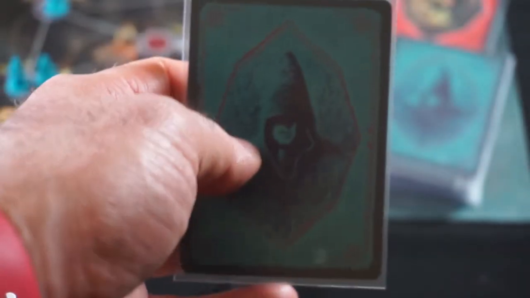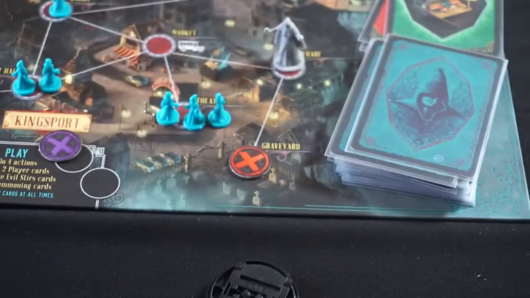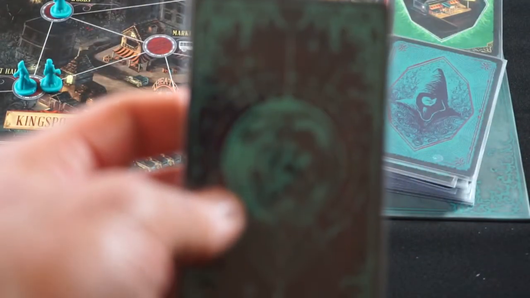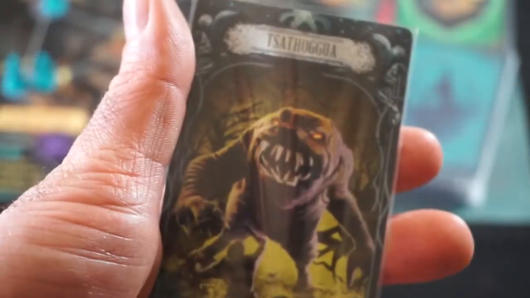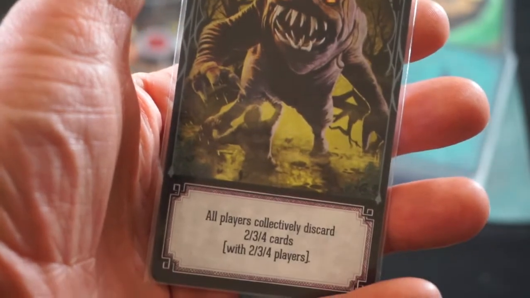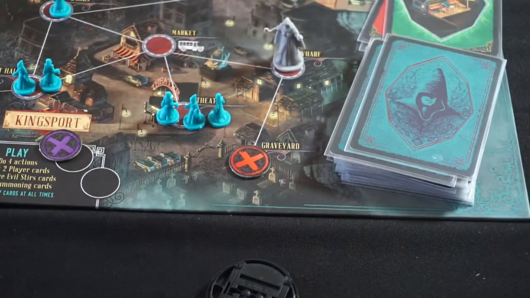So, first card up, the Diner, which triggers another Awakening. So our next Ancient One is Sithagwa. All players collectively discard 2, 3, or 4 cards with 2, 3, or 4 players. Well, that kind of blows.